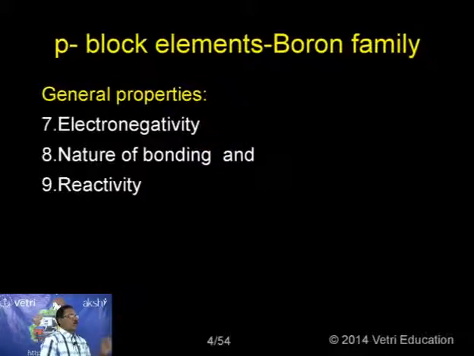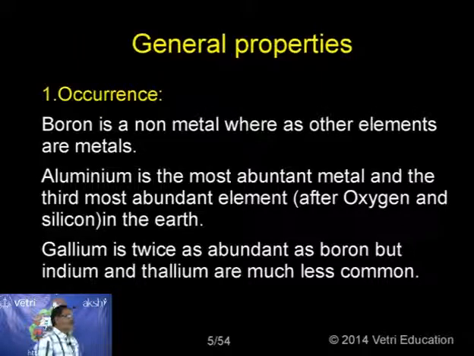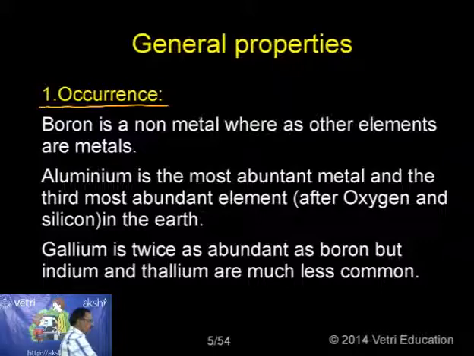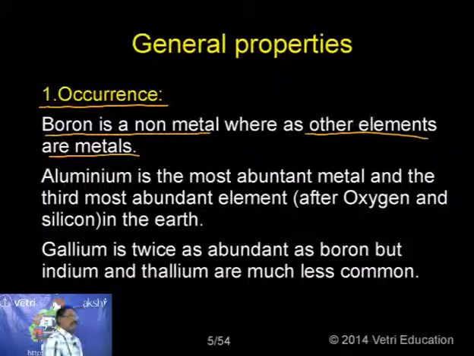I am going to discuss all these headings and compare the entire family members, to see which is more reactive and which is less reactive. All these questions can be answered by knowing these factors. First let me discuss the occurrence. Among the boron family, boron is a non-metal, whereas the other elements are metals. This is interesting information.